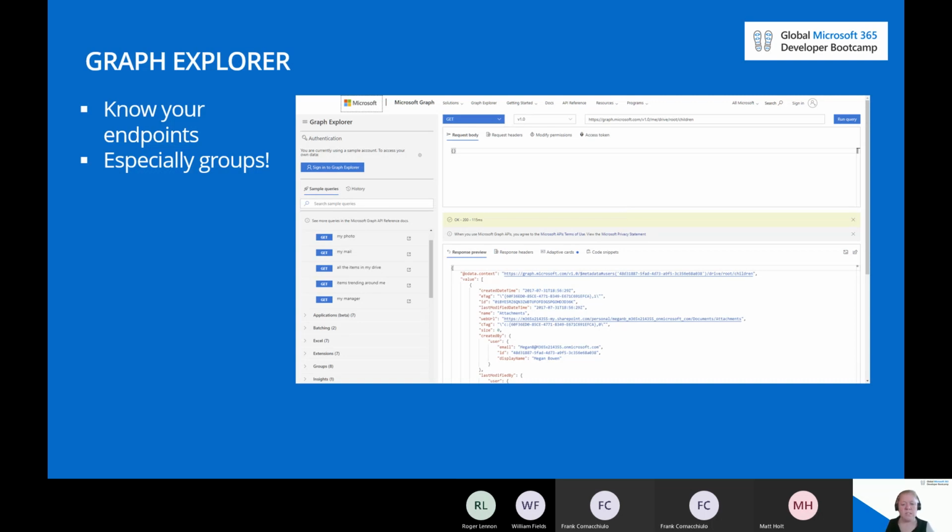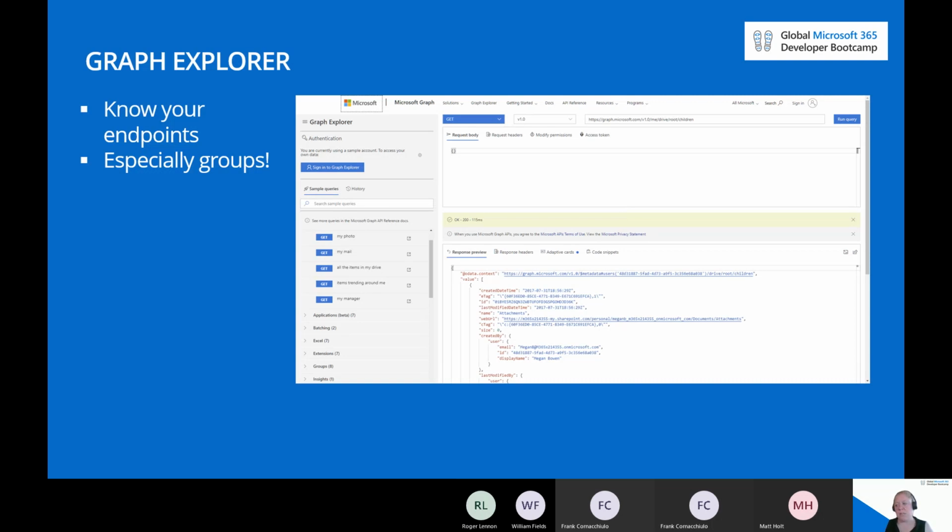The great thing about it too is, if you look in the screenshot, it says sample queries. Under authentication, it's going to give you sample data from a sample tenant, even if you're not logged in, just to see what those sample results are. But you can also authenticate with your actual tenant credentials, and then you will get real results back.